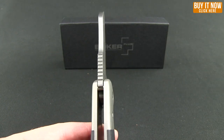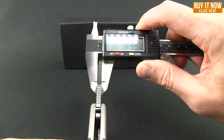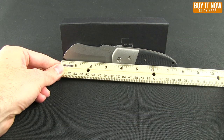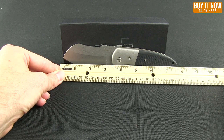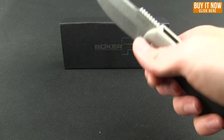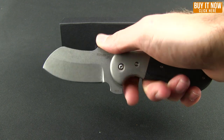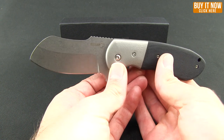Very thick — 4.42 millimeters, basically 4.5 millimeters thick. Overall, just shy of 8 inches; we're looking at 7 and 3 fourths of an inch, and a 3 inch blade where the grind starts. Like I said, that actually feels really nice in the hand. I like the finger choil up there. The weight is not bad — 7.45 ounces. So more along the line of the Mini Impetus if you're familiar with that, rather than the bigger brother.